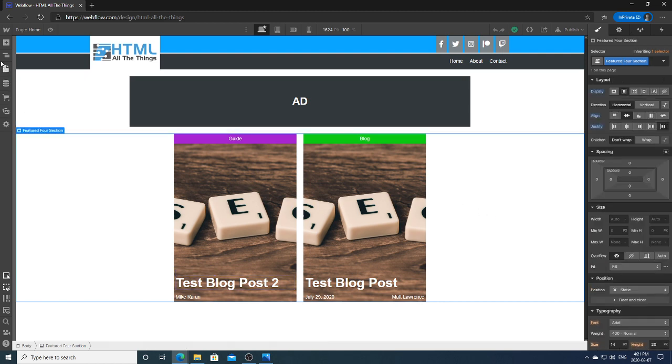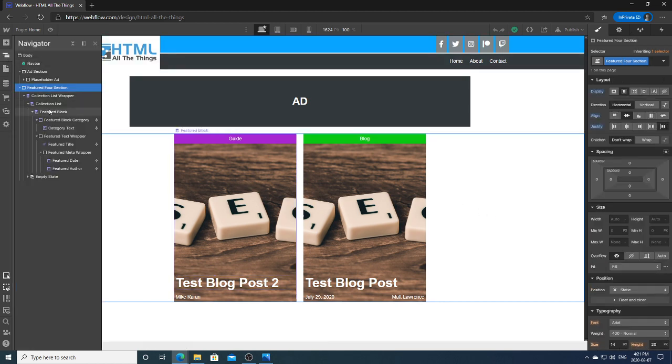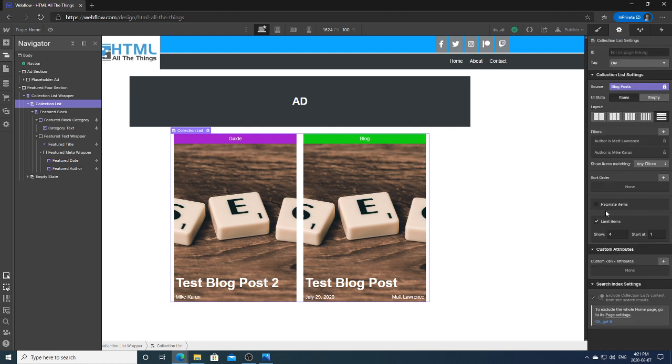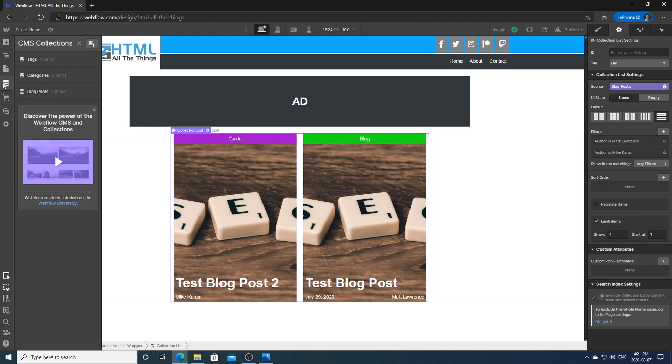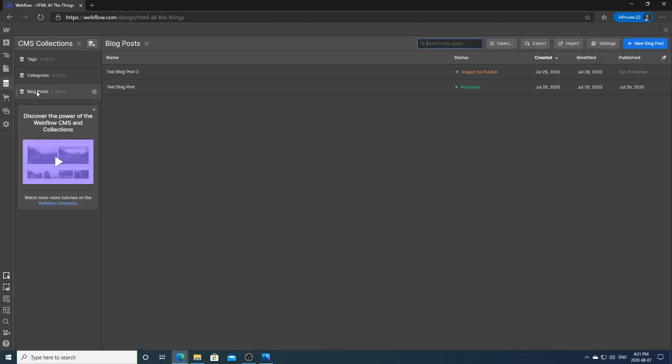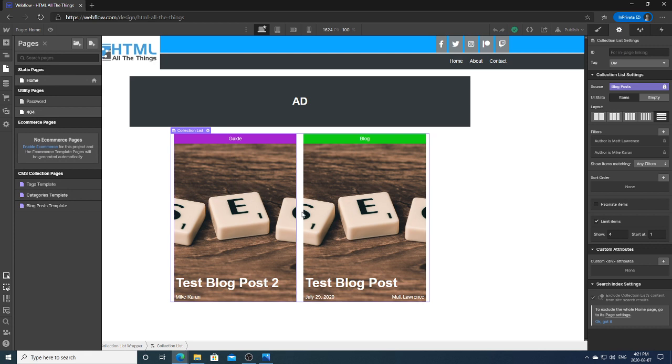So we're going to take a look, and with our design, we obviously have a limit of 4, and we can do that in the Webflow editor. Here we go into here. Oh, we actually did it. So we checked limit. We're going to start at 1, meaning it's number 1 in here. So we're just going to go into a blog post, and you can see this is the first one up here. Test blog post 2. So we're just going to back in here, and here's test blog post 2.